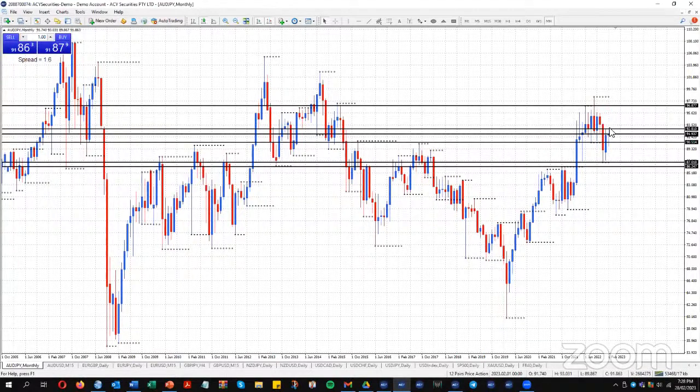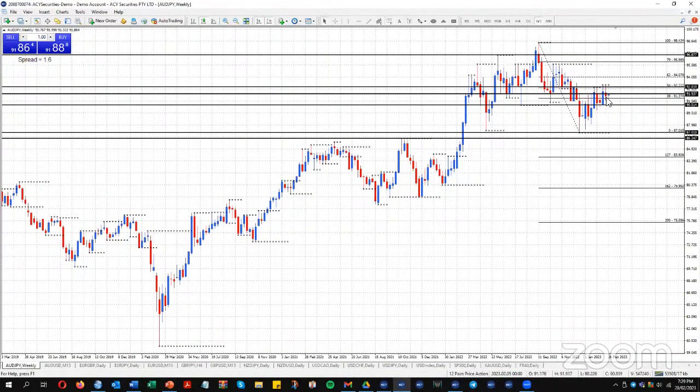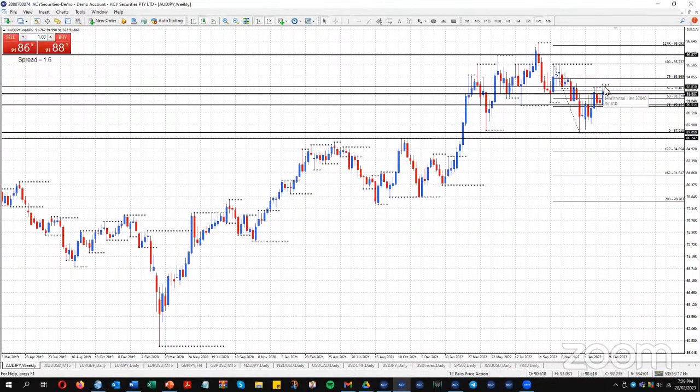So we could be forming at some point a lower top here. From a top to a lower bottom, you have to look at this as corrective now that we have a lower bottom on the monthly. If you look at the monthly range, it's that whole range, and we're at the 50% point. So this could go up higher to obviously the 62 or the 79. But on the weekly range, we've been playing at the 62 level. So yes, we've had a month up, so we're in the area that we could obviously have a month down next month and form a lower top. And we're playing at the 62% level here.